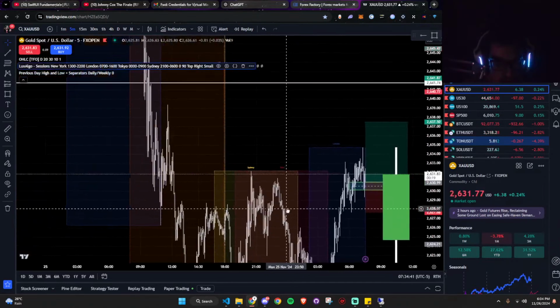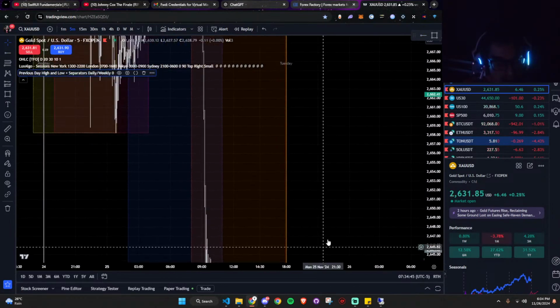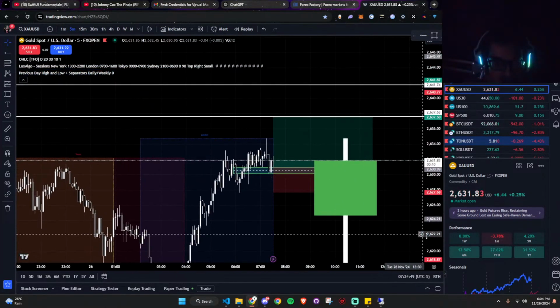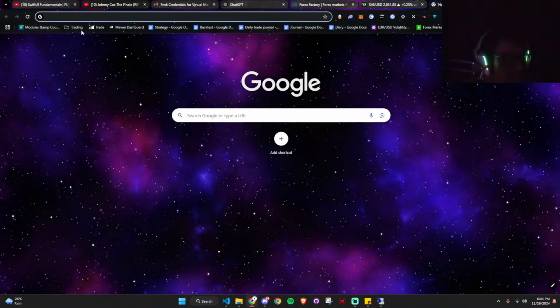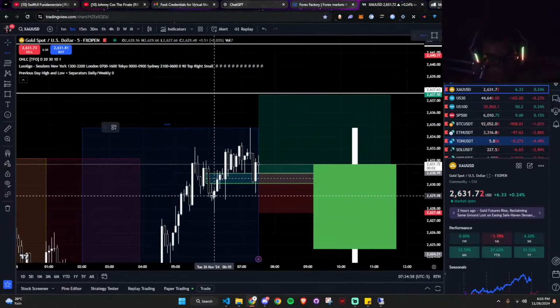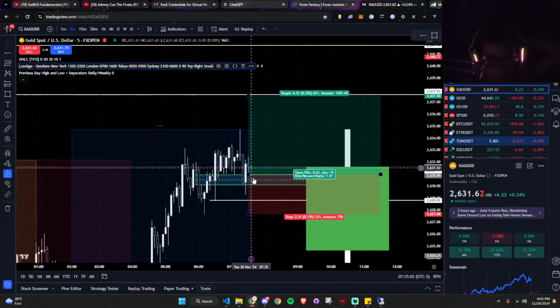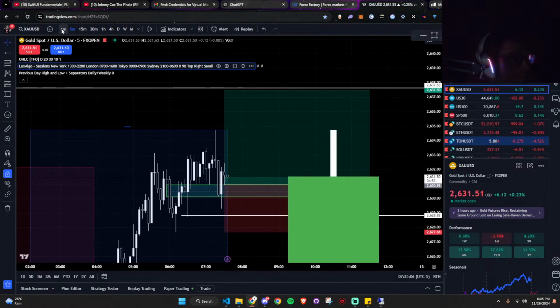First draw on liquidity, partial, and then let the rest of the contracts run. That's pretty much what I'm gonna do. I'm gonna just take this. You know what? Forget it. 6:30. Let's see if it takes one more inducement out. I feel like it might take out these lows. So it will take out some sort of liquidity first. That, my friend, it always does.